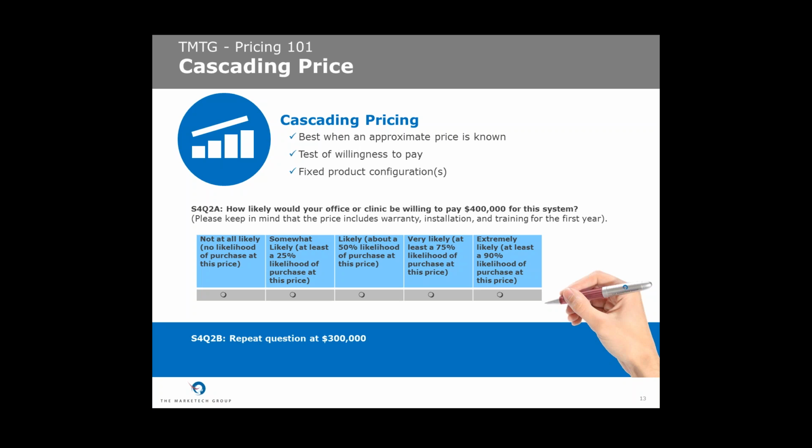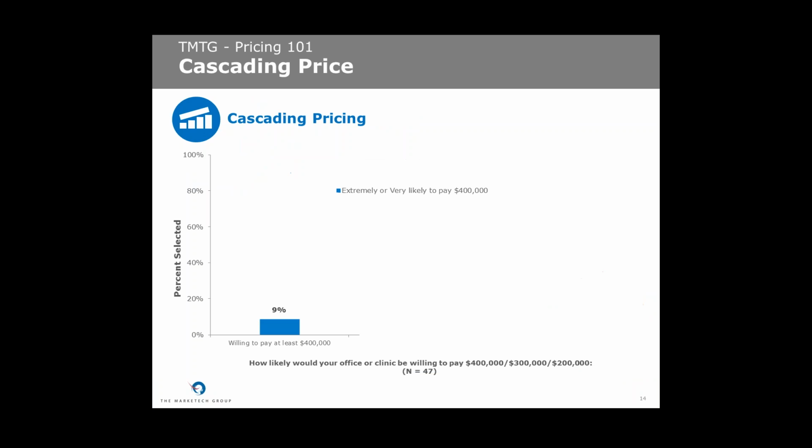The same process applies. Those who say, well, I'm only somewhat likely or likely to purchase at $300,000 are asked another question. Those who say, I'm very likely to purchase at $300,000 or extremely likely are done. And then the question is repeated at $200,000 for those that are likely or less to purchase at $300,000. And by now, respondents have learned the game, and you're pretty much done. That's the extent of what you can do. But the results of something like this can be very powerful. You fully described your product, and now you ask people how likely are they to purchase, and now you can get a result like this.